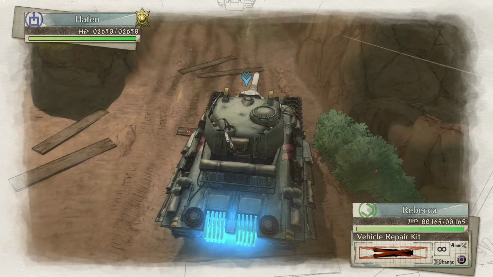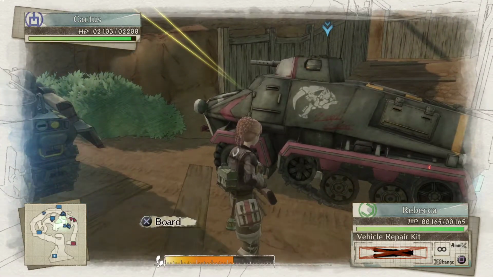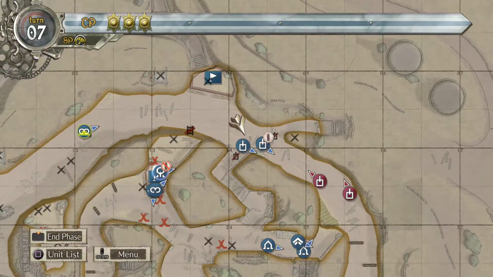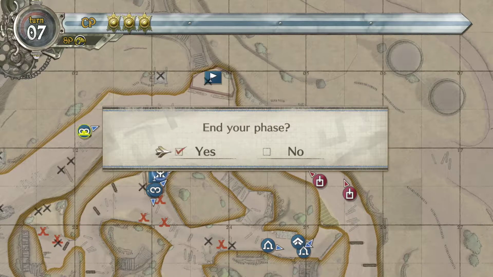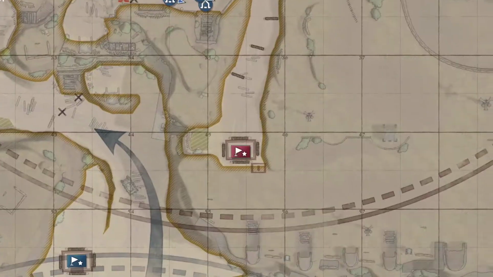That way she's protected from fire. The cactus can't be taken down very easily. So yeah, jump inside the APC just to be on the safe side, just so she can't be targeted individually. Alright, in the face. I would tend to move the scout up, but the scout can't do anything right now anyway. Not against tanks.